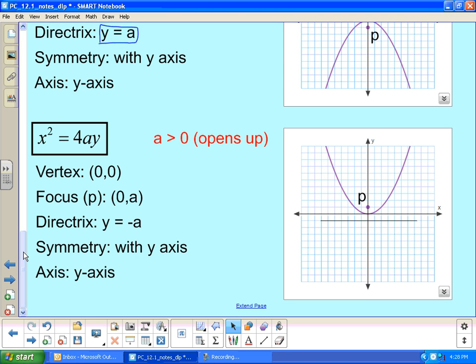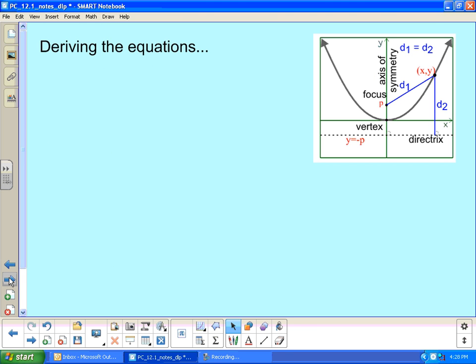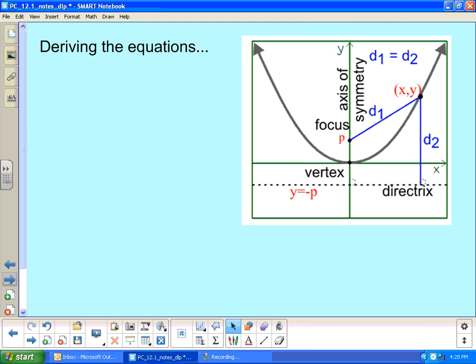All right, so there are our four equations for our parabolas. Now let's see, where do they come from? How did we get them? That's what this is all about. So we're going to consider, in our diagram here, make this a little bigger, we're going to assign some importance to this. So our focus, in this example, we will use 0, a, and then a point somewhere located on the curve of the parabola. And then we've got a point down here where our directrix is being intersected by this line dropping from the point, and we will assign that a coordinate of some value of x.